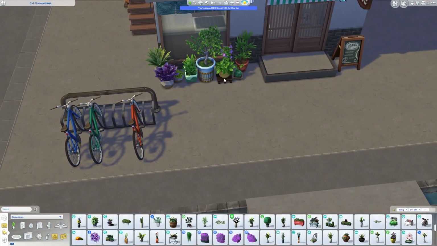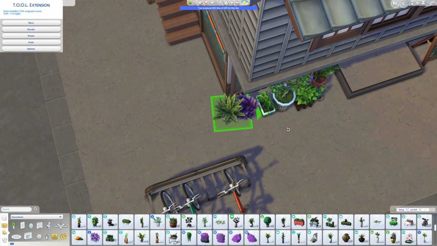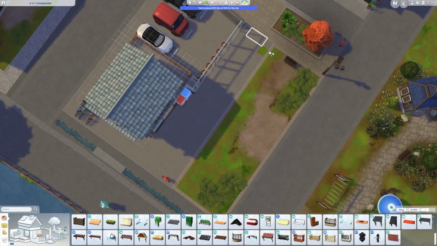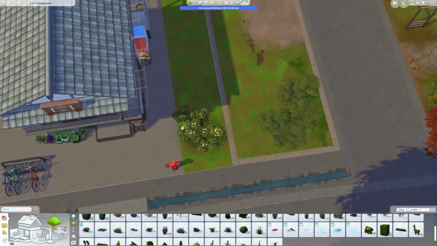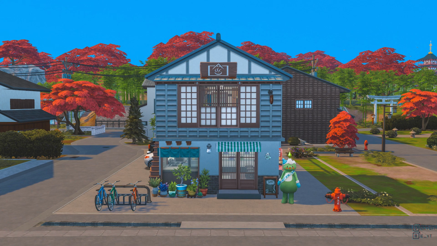And this is me adding plants. Again, if you look up the Pinterest photo reference, I tried to emulate the exterior as much as I can here. And we are now heading to the screenshots. So here we are. Here are the final photos for the build.